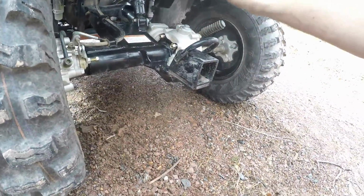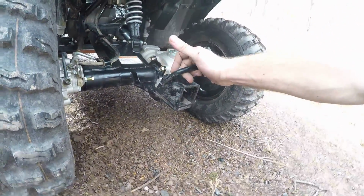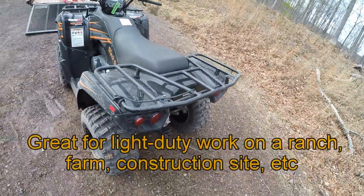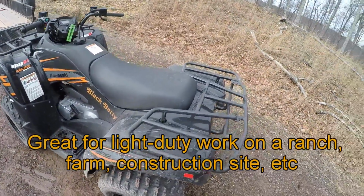Now, the tow rating is only 500 pounds, but that's plenty if you're just using it around town, perhaps at a nursery where you're carting trees and wagons full of dirt and mulch and all that stuff around. That should be plenty enough power.